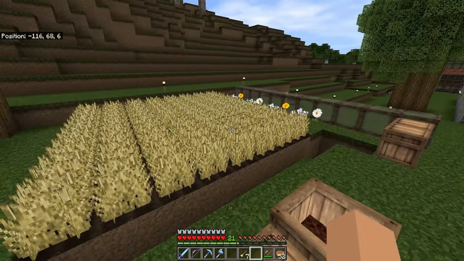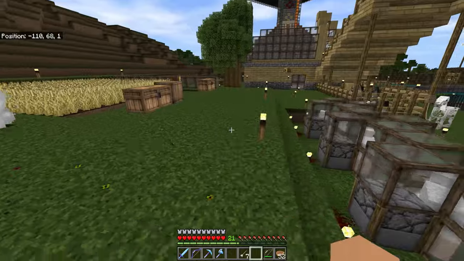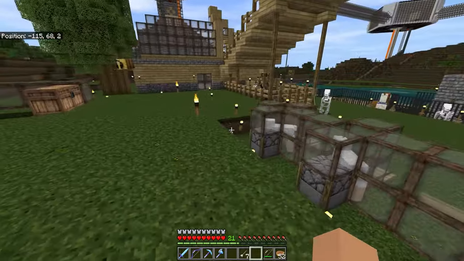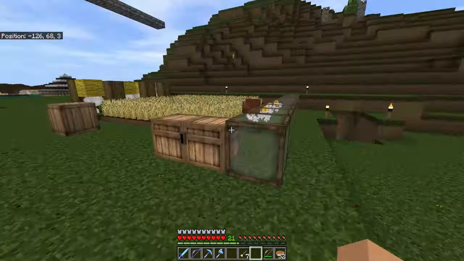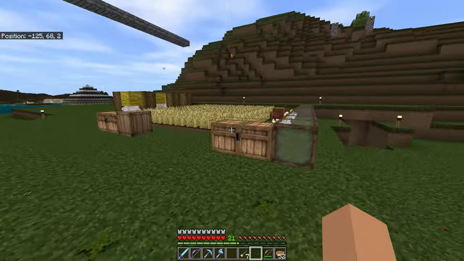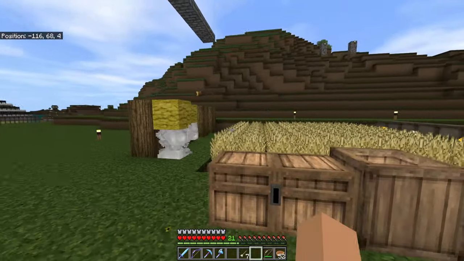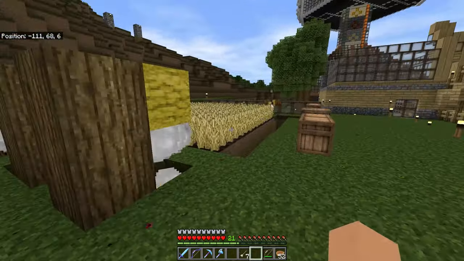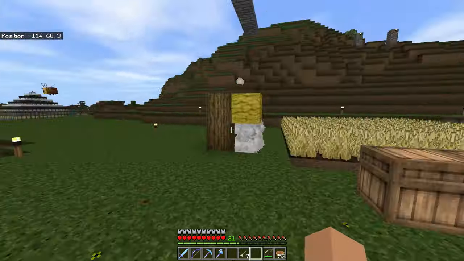I haven't decided what kind of building to do yet, but I need to make sure it doesn't clash with this building. Or what if I made a big building with them all in it? Could do, couldn't I? Just have one big building that has the sheep farm, the bees.